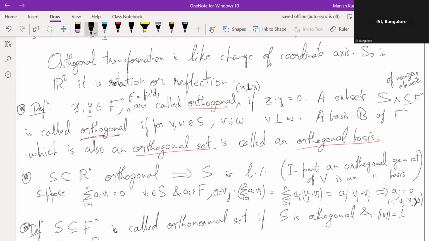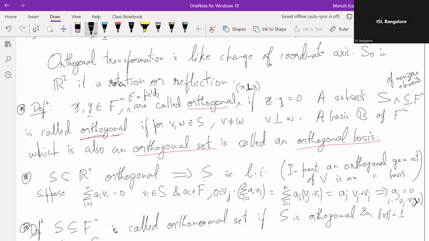Is that okay? So why did we change it to Rn? Won't it hold for any Fn? Because your Vj dot Vj is actually just norm Vj squared, but for a general field, I don't know if it is going to be non-zero. For some complex numbers, or some finite fields, it may become zero.